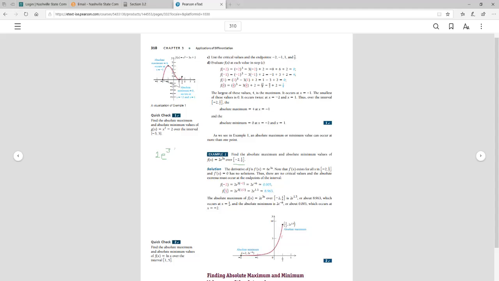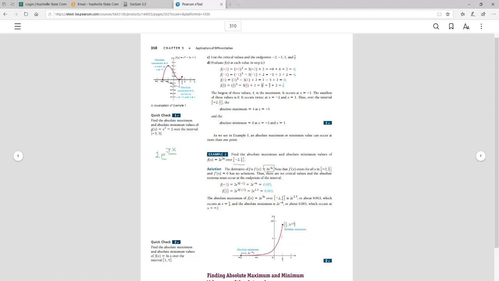And for some reason, my mouse is trying to give me the blues today. This is actually 2 times e to the power of u, where u is a function of x. And we could use the product rule, or we could just say 2 times the derivative of e to the power of 3x. That's going to be e to the power of 3x times the derivative of 3x, which is 3. And then if you multiply 3 by the 2, you end up getting 6e to the 3x for the derivative.